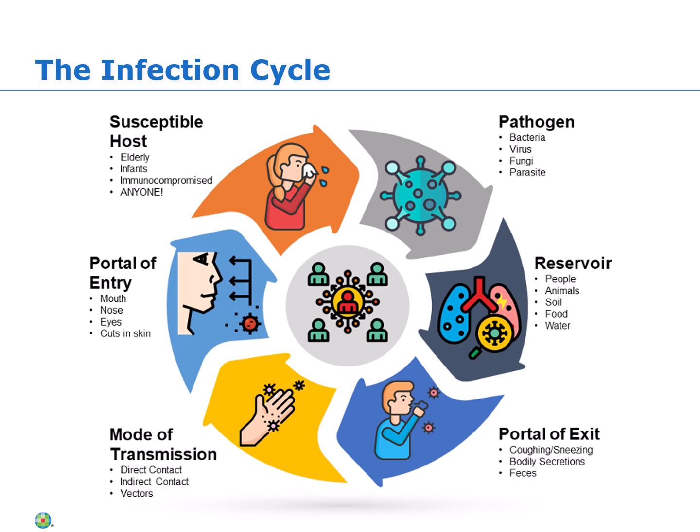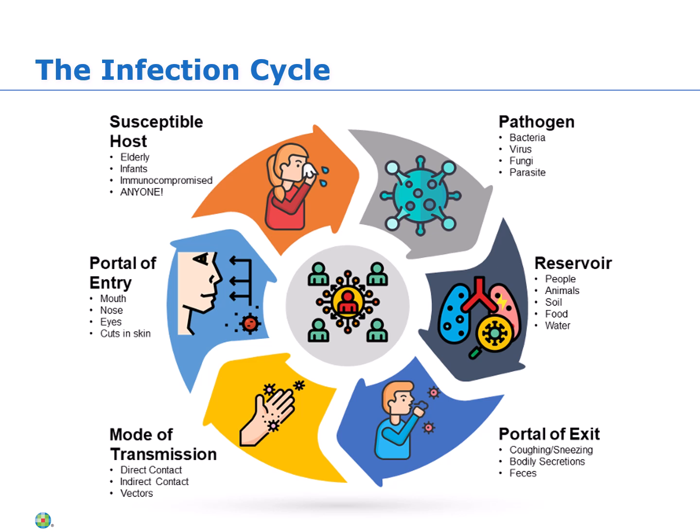Next up is portal of exit. So there is a pathogen, it's living somewhere, but then it has to get out of that reservoir in order to travel somewhere else. And that portal of exit is how the pathogen exits the reservoir to go on to its next victim. So most commonly in healthcare settings, we're going to see that emesis, so vomiting, coughing, blowing your nose into a tissue that's all snotty then with mucus, things like that would be the way that the pathogen exits the reservoir and then is sort of open season for being transmitted.